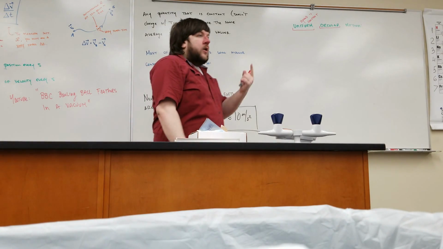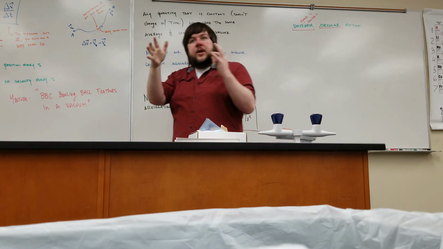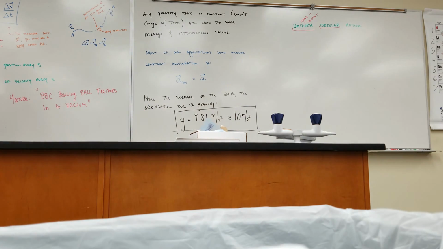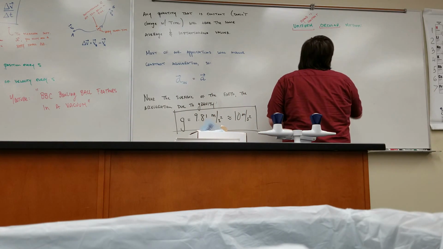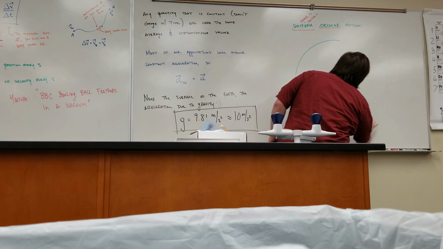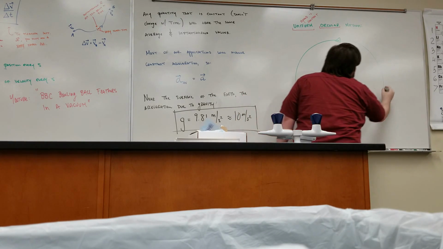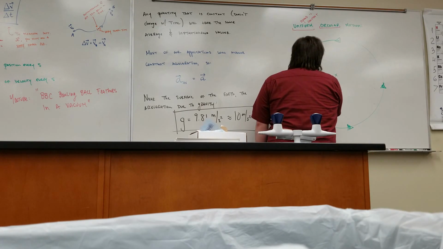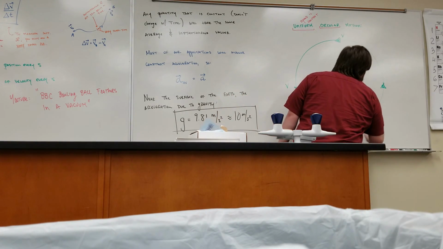Okay? The Earth's motion around the sun is pretty uniform and circular. Okay, it's not quite circular, it's a slightly different shape called an ellipse, but it's almost perfectly circular. And the speed of the Earth around the sun is almost perfectly constant, so we can approximate it as being uniform circular motion. Same thing for the moon around the Earth. The motion is approximately uniform circular motion. So if we have the center here, the path would be a circle around it, and at every point on this circle, if you were traveling like this, so this would be counterclockwise motion, your speed, v, would always be the same.